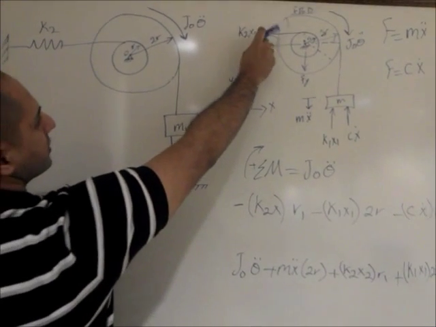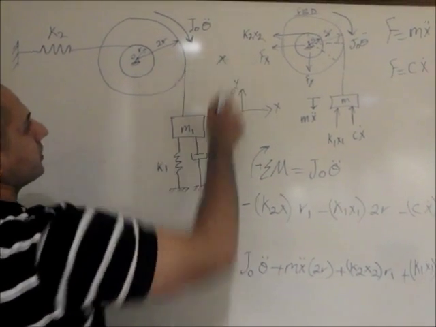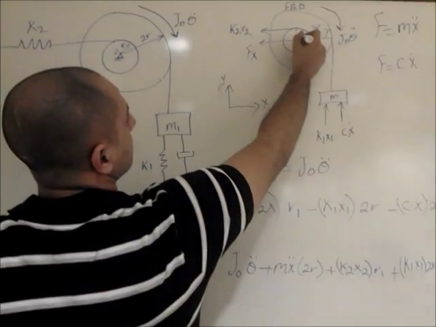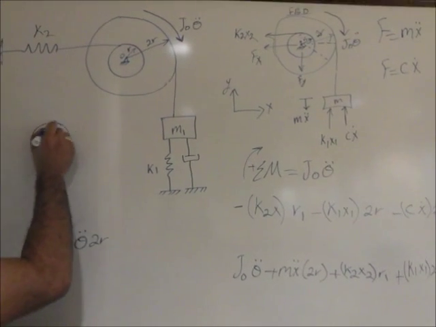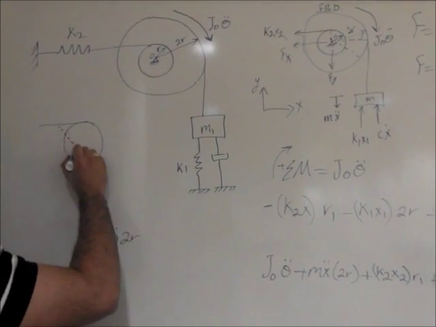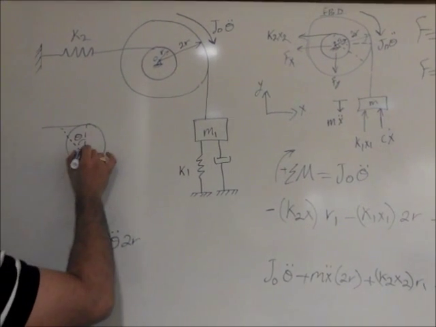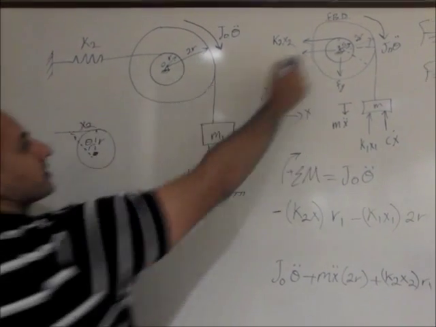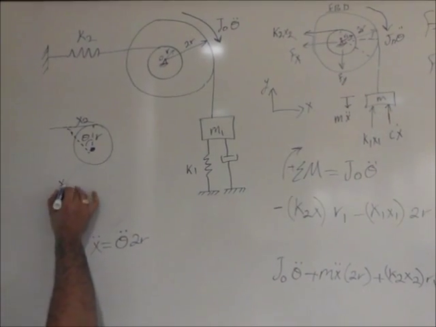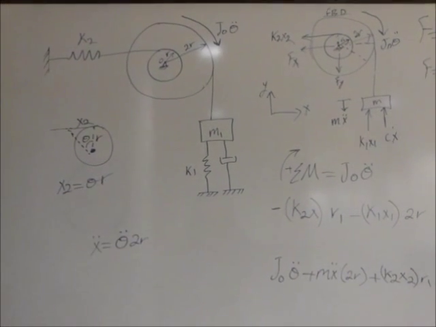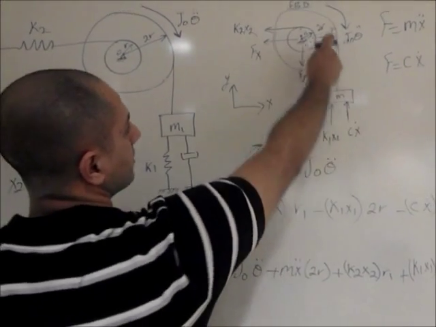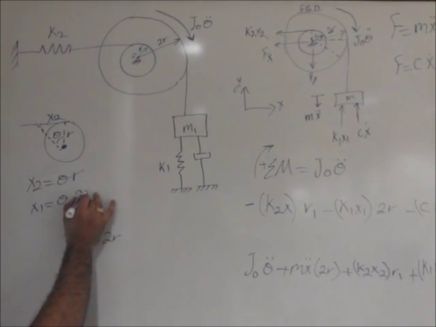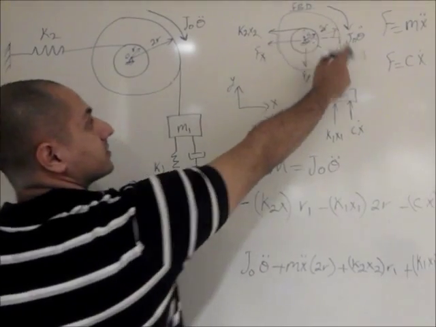We have k2 x2, and we want to change this in terms of x in one unit. So x2 could be different than x1, which it is in this case. So let's look at x2. If you look at it closely, if you really want to calculate the distance, and let's call this also theta, this is r. And we want to know what this distance is, in this case it's x2 based on this picture. We know that x2 equals theta times r.